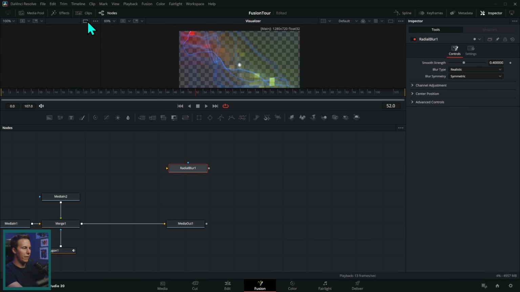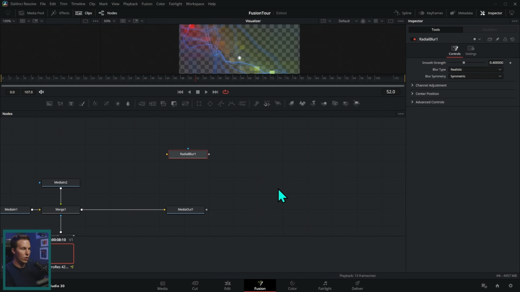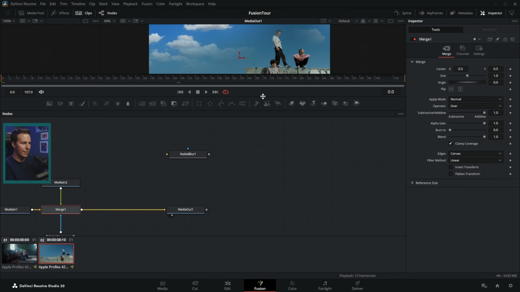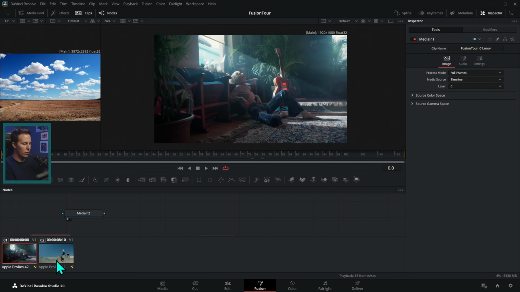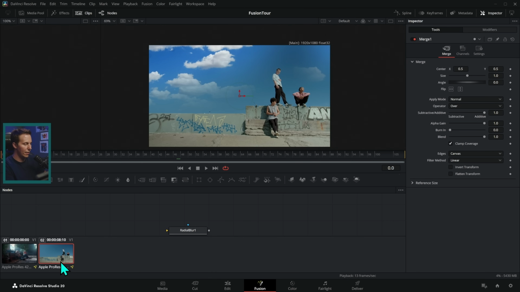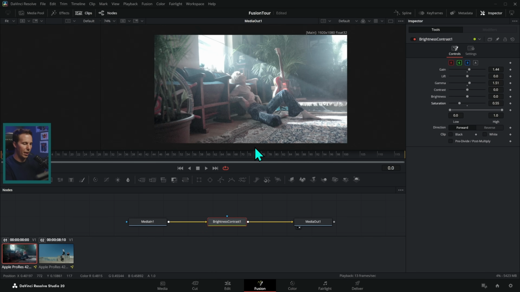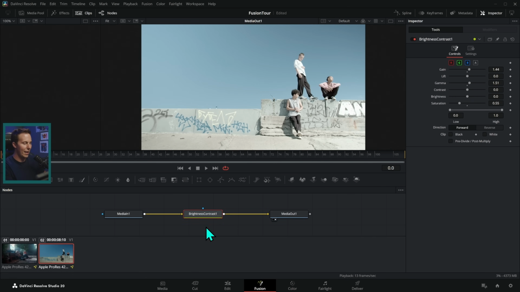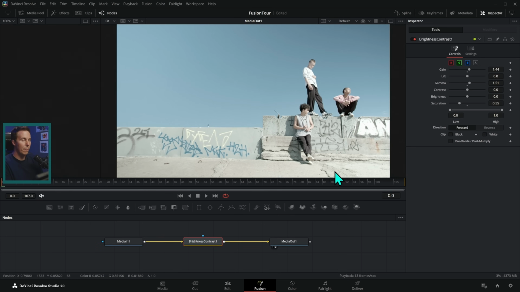Next to the media pool and the effects, we have our clips. And this is actually really neat. This will let you navigate in between your shots in your timeline. And so you can quickly go to other shots that need visual effects. You can even, if you have something applied to your image, so I just have this brightness and contrast, I can be on this other clip and then middle mouse button click on this first clip and say overwrite Fusion composition and apply that same Fusion comp to this clip, which is really great if you're going to do similar things and you just need to tweak it. The clips panel is really great. And so that's most of the panels here in Fusion.